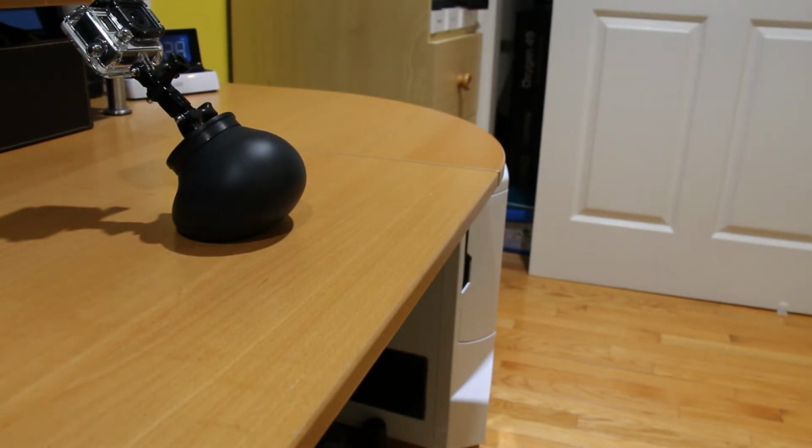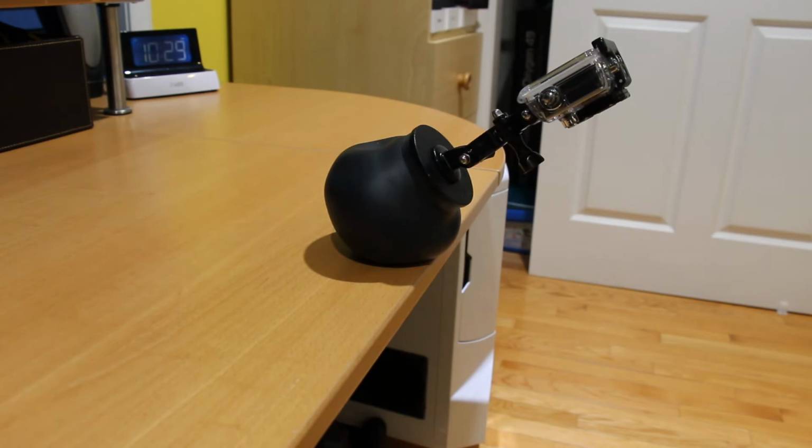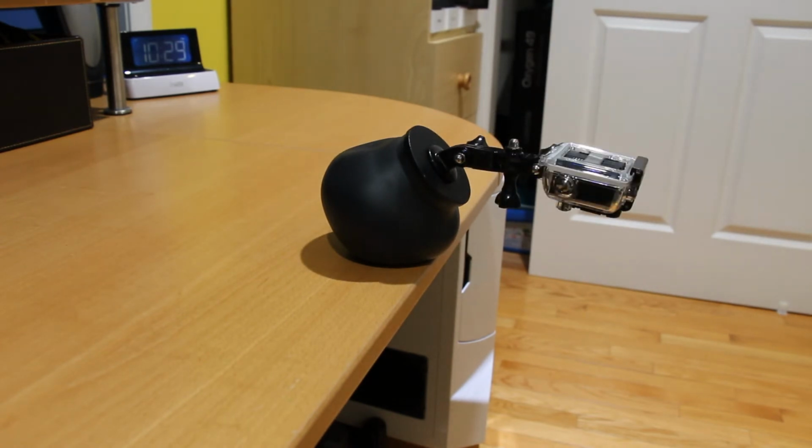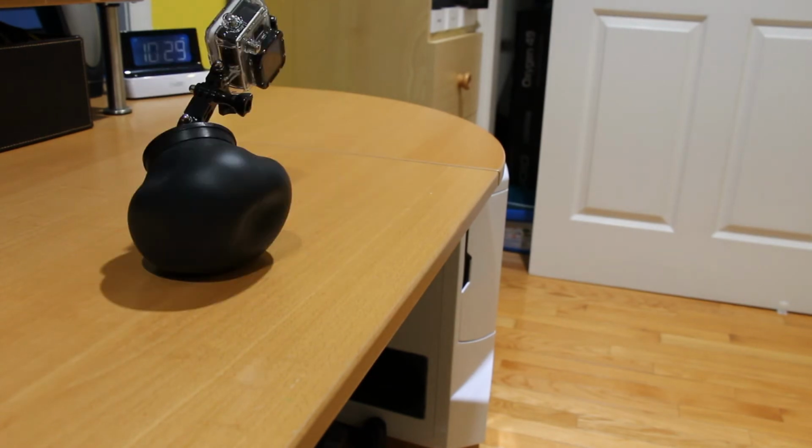You can get angles that just face up, get something in the sky, you can have something over a ledge, have the entire FlexShot itself over the ledge, have the entire GoPro just hanging out in the air, and it's still going to be stabilized just so you can get insane shots, aerial shots, downward shots, upward shots, left, right, forward, backward. It doesn't matter what you want. You can achieve it with the FlexShot.